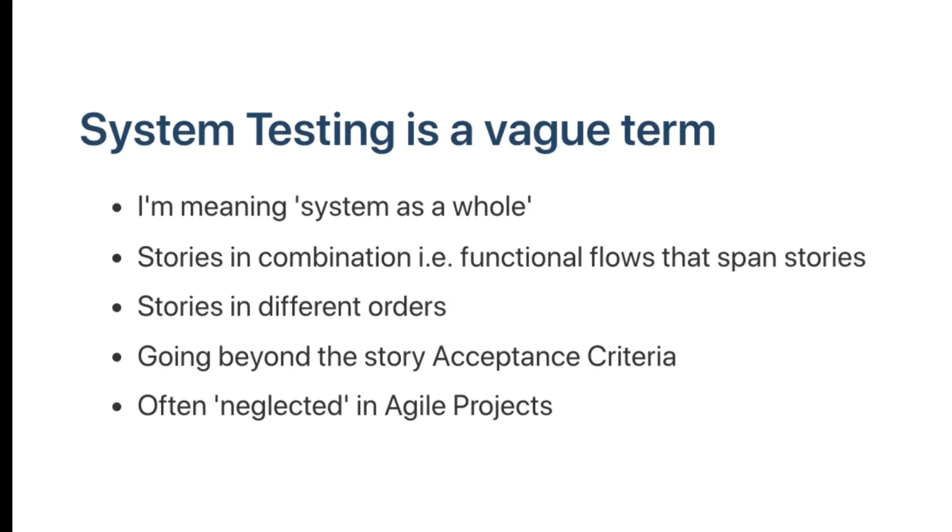Now, we have the issue that system testing is a very vague term. And after a merge, we probably want to do system testing, where we're testing the integration of all these stories in combination. We're looking at how people might use this in live. We're looking for API calls that then show up in a story, but that wasn't mentioned in the acceptance criteria. We want to look at using the stories in different orders because certain users have different needs. This is one of the key areas that is missed out in agile projects, going beyond the acceptance criteria and the stories.